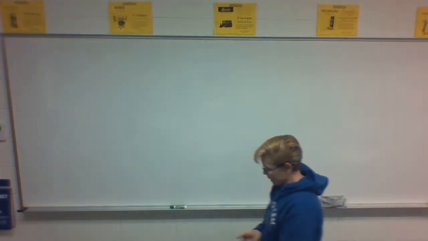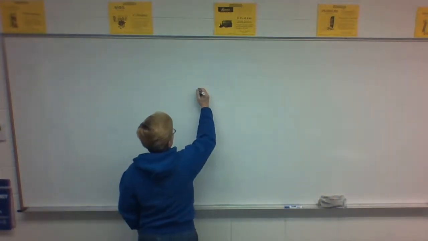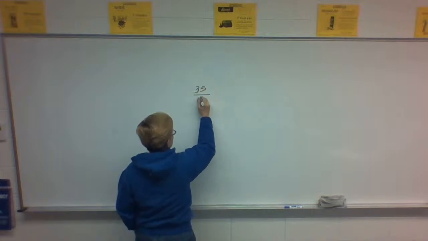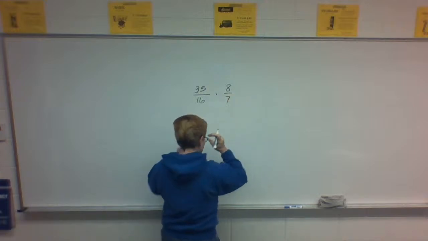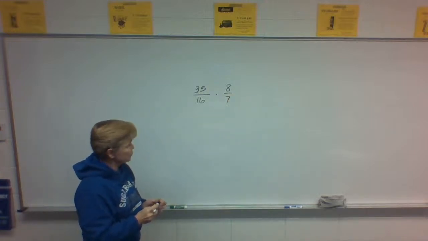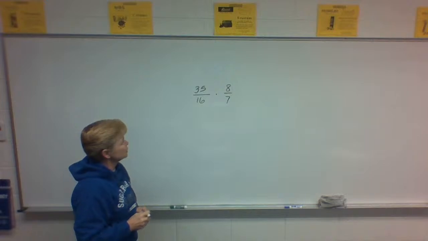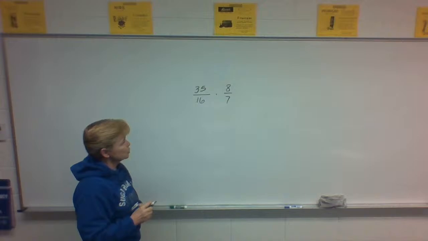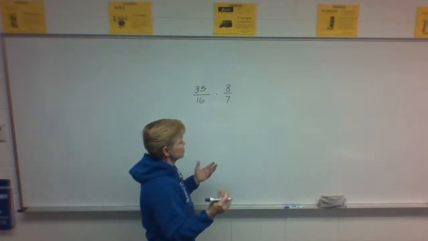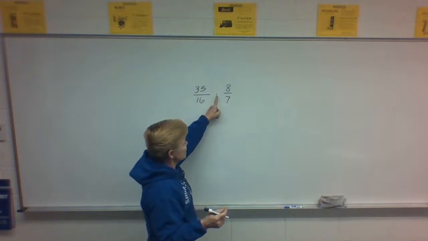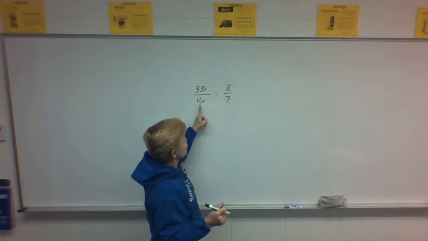But if I had something like this, 35/16 times 8/7. If I was asking you to multiply those two things, the first thing that you should do is factor what you can and then cancel. Now I realize that you guys all see this because you're very familiar with numbers. You're very good with numbers. You see that 7, which is down here, and this is a times. It has to be a times, not a plus. That this 7 right here will go into this 35. So will this 8 go into this 16.